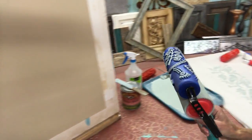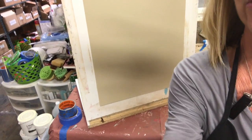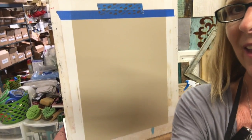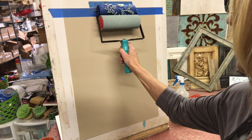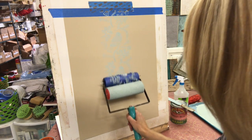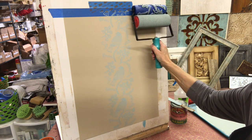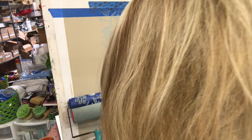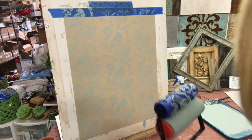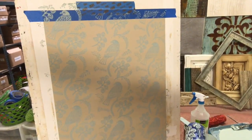Then I'm going to come back over here to my easel and show you how to actually paint with this. I might have to turn our camera with a slight adjustment so I can get you back up with me. Once you're all loaded, it's just a matter of lining it up, whatever you're planning on painting, and then just rolling straight down. I've always found that rolling down seems to be the easiest application instead of trying to roll up, but it will work both ways, okay? If I start it down here, I can also roll up, but it seems to be an easier angle and just easier for me to accomplish when I'm rolling from top to bottom.